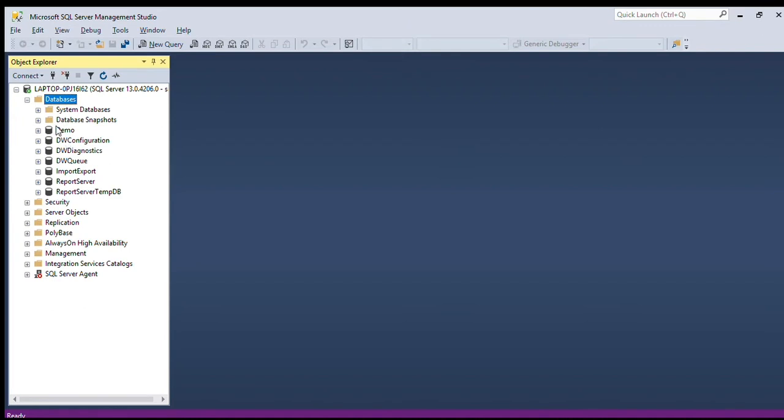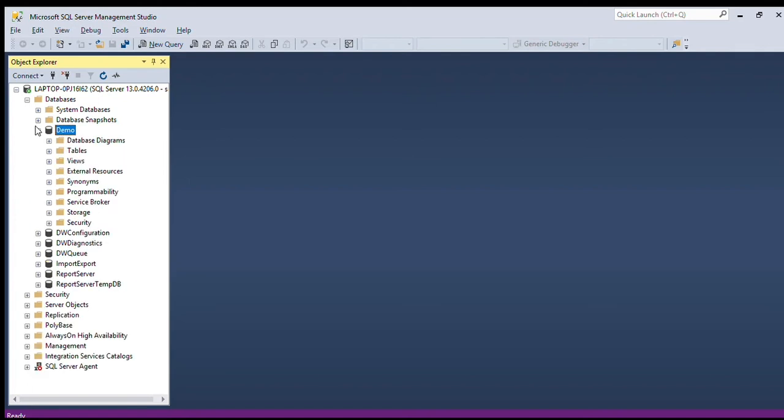Now let's take an example demo. So this is the database that I have created. If I expand the demo, you can find database diagrams, tables, views, external resources, synonyms, programmability, service broker, storage, and security.